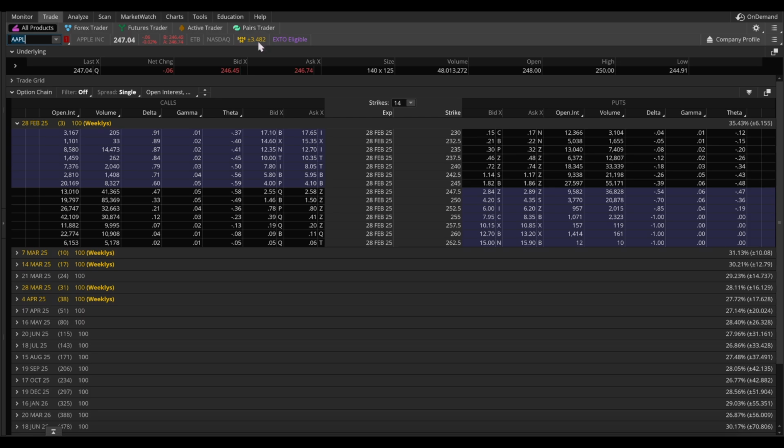And within this, it is possible that Apple could move up maybe $2.50 or maybe move down by $2.50. It's more so just a projection saying that the max that it could actually reach is 3.48. So their estimation is basically saying that they think the stock price will max out at $3.48 to the upside or the downside. So it can be within the range. It doesn't have to be exactly that. And also, this is not set in stone. So it is a possibility that it could be higher or lower, and you will see that the MMM will change. But if you use it to your advantage strategically, it can help you improve what you're choosing for your strike prices. And I'm going to talk about that in just a second.